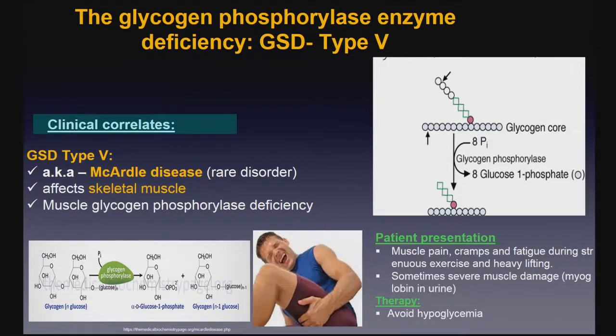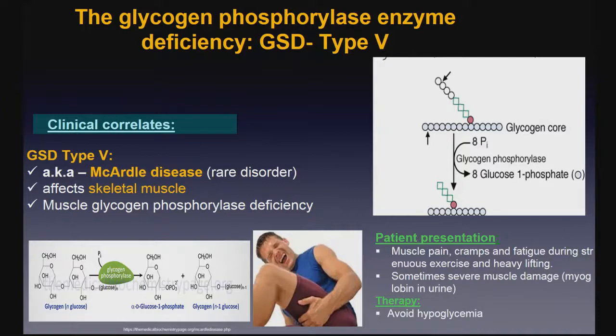So when muscles start running out of energy, they will start dying, and the myoglobin starts getting released in the blood. Sometimes they measure the myoglobin level in the blood or in the urine because, with muscle dying, it gets released in the blood, and it finds itself in the urine, and they can measure that as part of the diagnostic for McArdle disease.